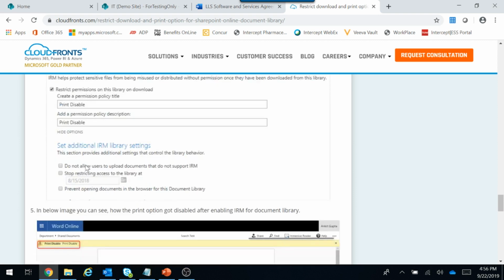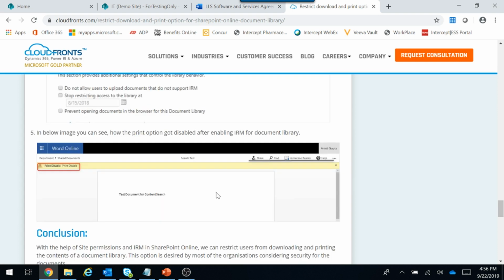There's a lot of other features here as well, and you can read them when you are working on setting this up. The way it looks when a user opens a document from an IRM enabled site, they see a little print disable option here, and the document cannot be printed in any way or shape.